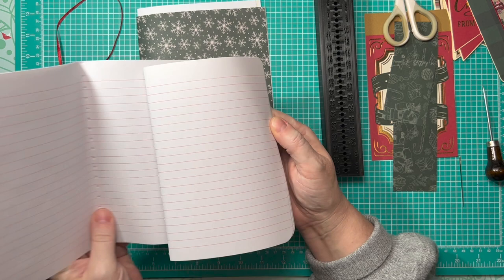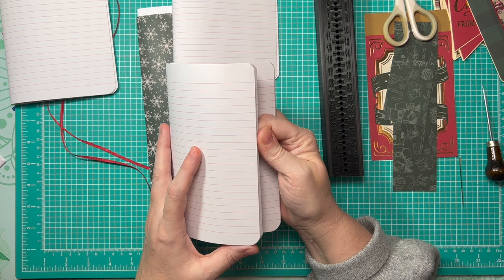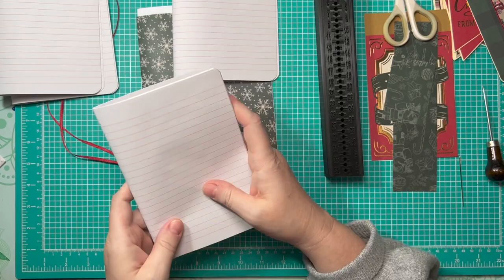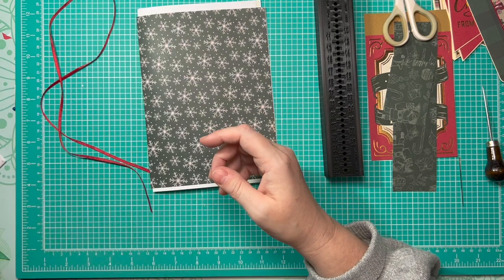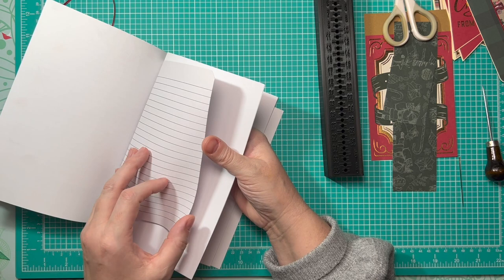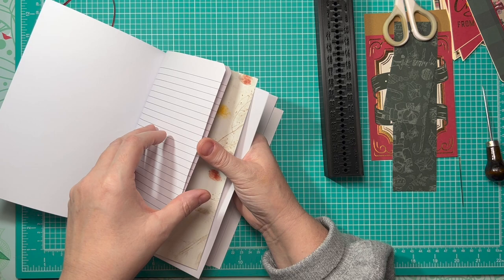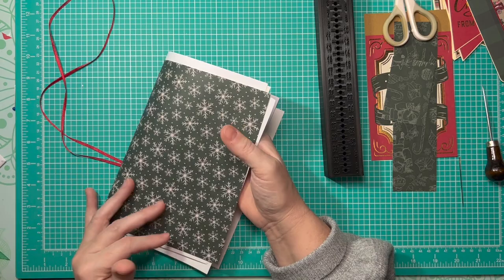From there I put the pages in bunches of five and bunches of three, stacking them up in little groupings. For all of the journals I kept the same structure: two pieces of printer paper folded in half, then two or three pieces of lined paper, one piece of the prettier decorative paper, followed by five pieces of ruled paper, followed by another two pieces of printer paper. On the cover goes the pattern paper that I cut from those pieces.